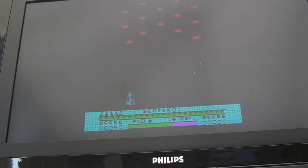Over, invader, sector, player, to battle session.